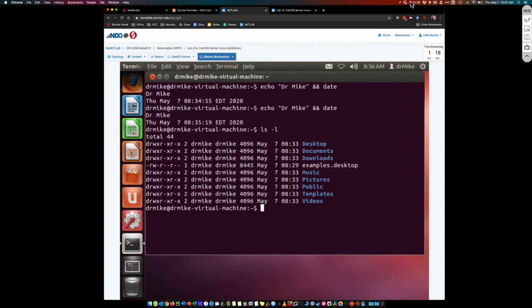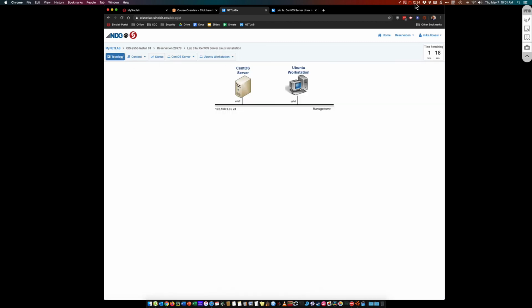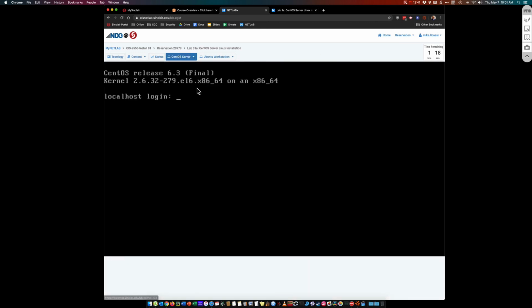That's the install. Go ahead and practice as many times as you like, and just feel comfortable doing a basic install. It will be needed later in the course, especially the CentOS server. This will be needed specifically for the midterm. You will be installing CentOS server yourself and using it as part of your midterm. Any questions, always let me know. Thanks.